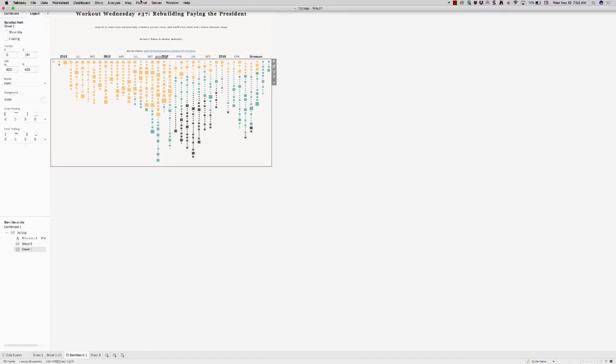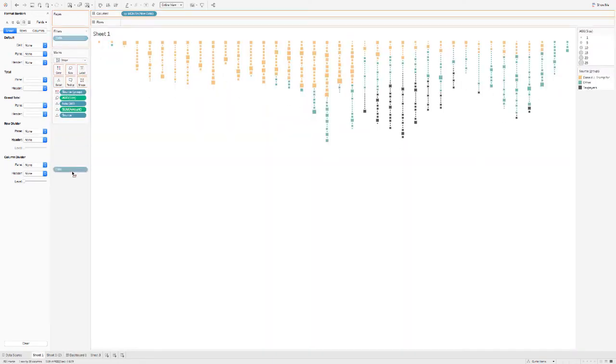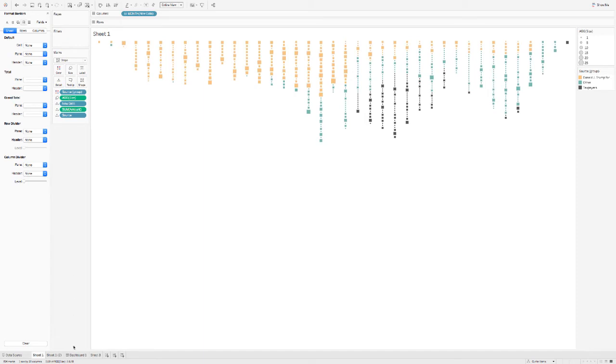I do need to change some borders. We have some on this sheet, which we don't want. So that's looking close. We do need those unknown dates back, though. So I didn't know that before. Let's just see what this does at this point.